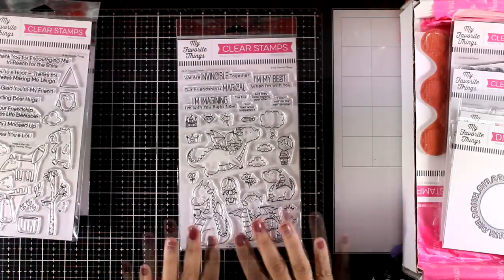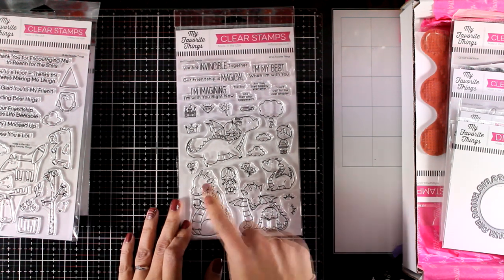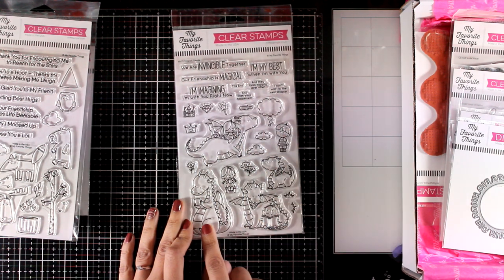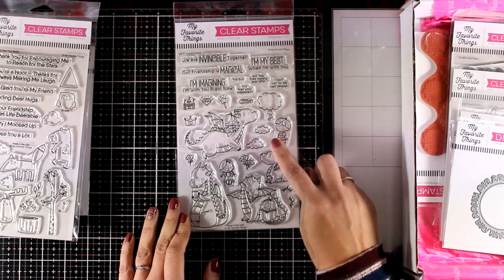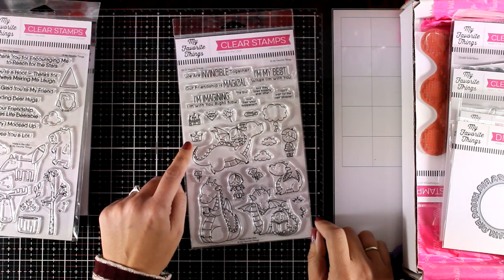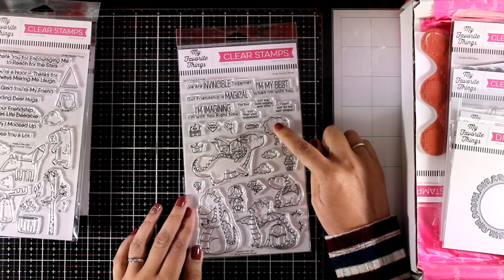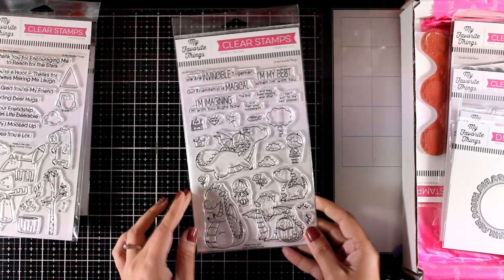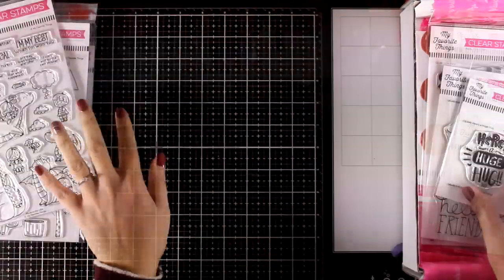Here is the Bertie Brown stamp set for this month, called Magical Friends — this is my absolute favorite stamp set from this release. I love the dragon. You see a little girl riding the dragon, a dragon drinking coffee, another one with a little girl reading books, and a standalone dragon. You also get a boy and a girl, little clouds, a little castle, lots of bits and pieces, and a speech bubble with sentiments that fit inside. I did make lots of cards using these stamp sets and I will share them next week. There are matching dies as always, sold separately.